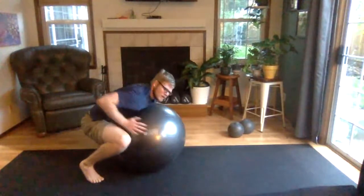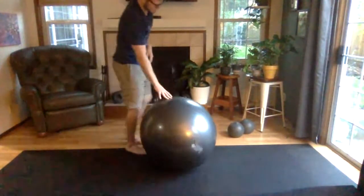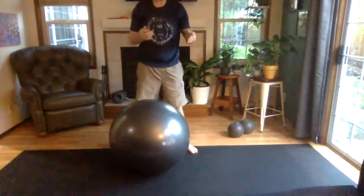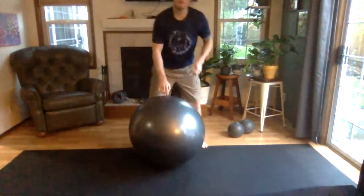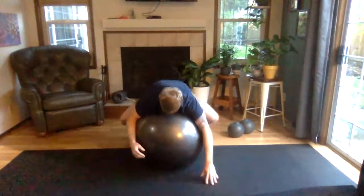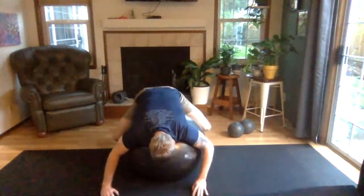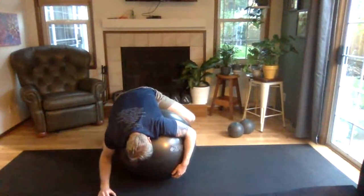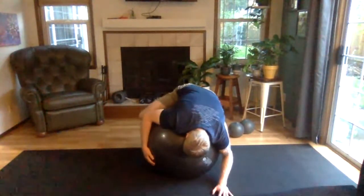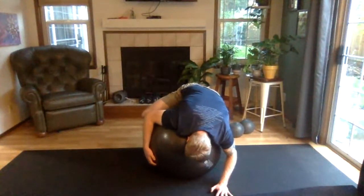Great, and now we're going to perform spider. So spider is going to be that same frog position, but now instead of going forward and back, we're going side to side. So again, and I'll just show you from the front here. So I'll start with all my weight on my right hand and right foot. Press off, cushion myself my left hand and left foot.